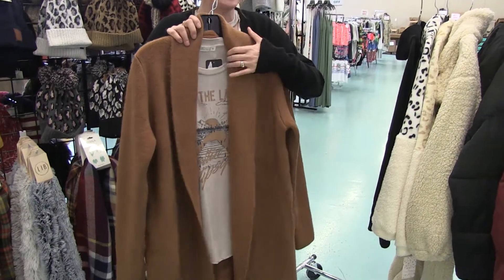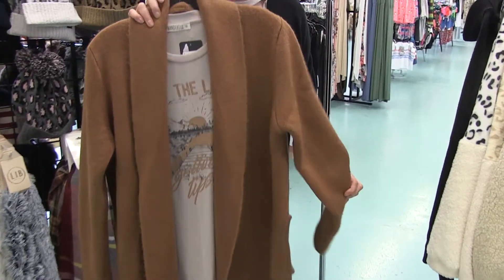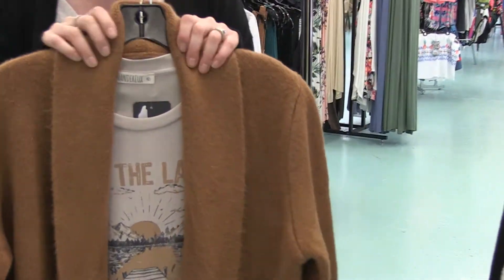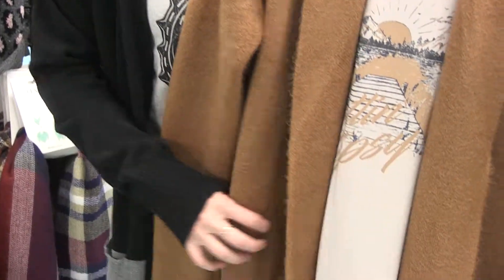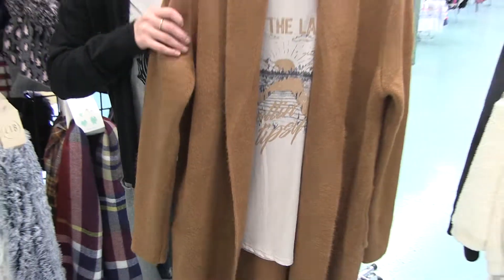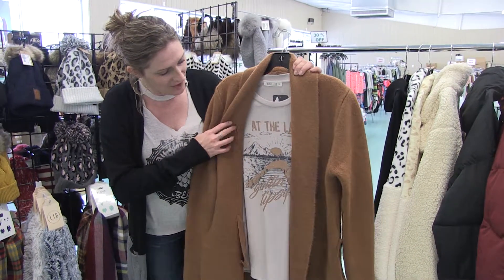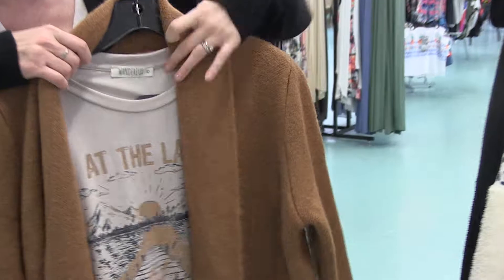These are really cute. This is a very special piece — it is by Pink Martini. This cardigan is so heavy and so thick, this is basically a jacket, you guys. It is so nice, you will love this. The company said they sold out and it was on back order for a little bit, but we were able to get our hands on a couple of them, so we have a few in store.